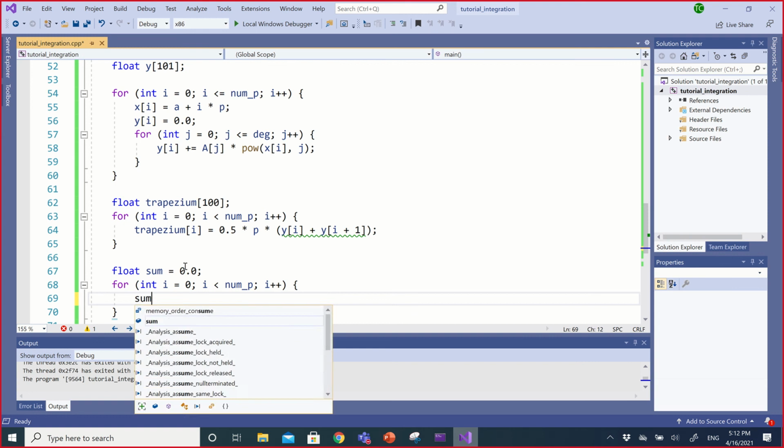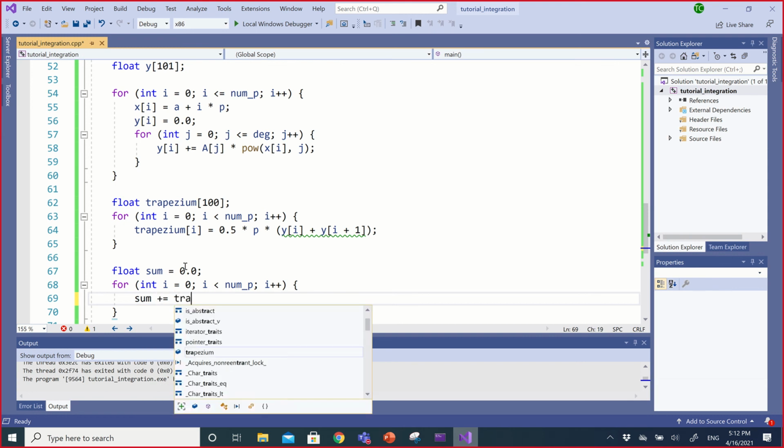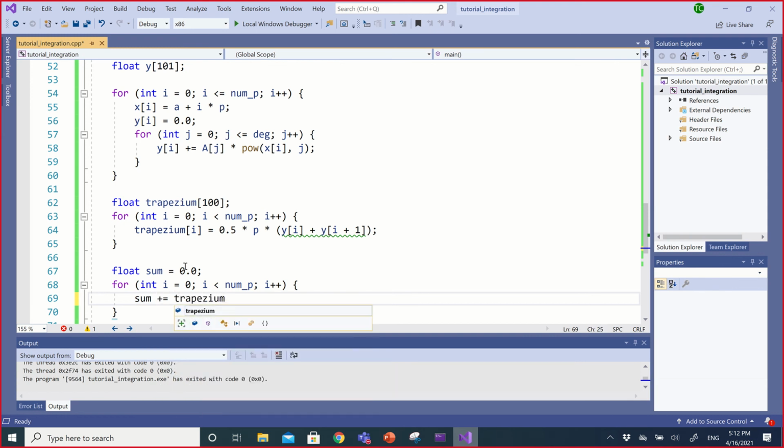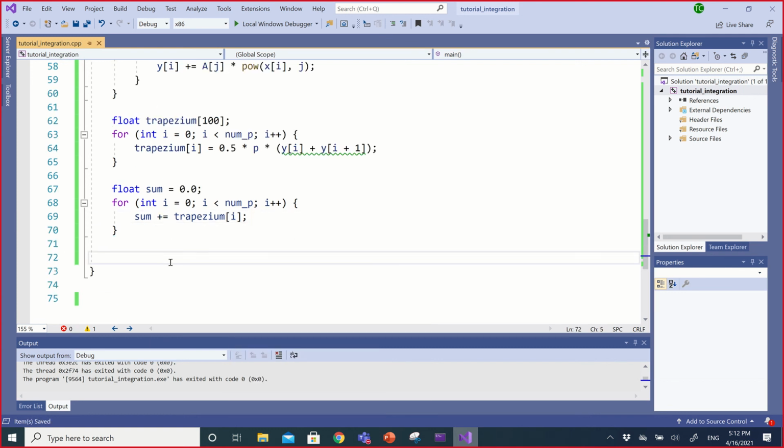And then sum plus equal to trapezium i. So you sum trapezium from the first trapezium to the last trapezium, and then you get the total area under the curve. Then you print out the result, cout, area under the curve is this one, sum.